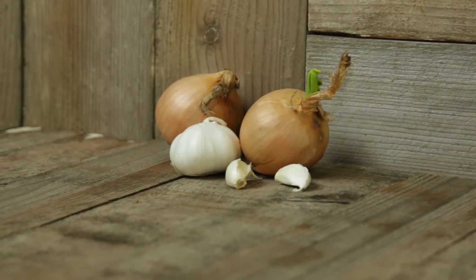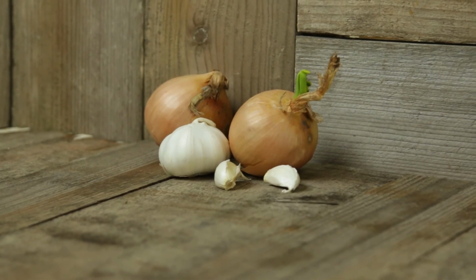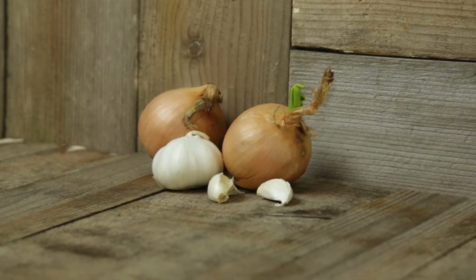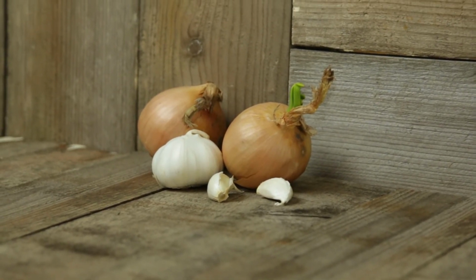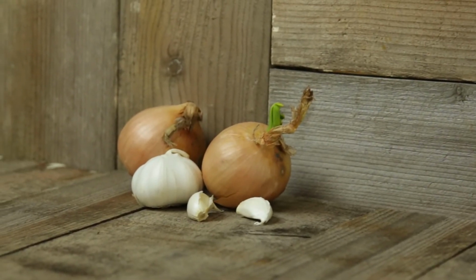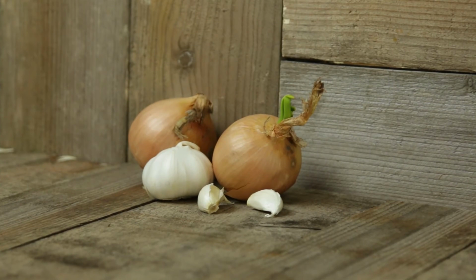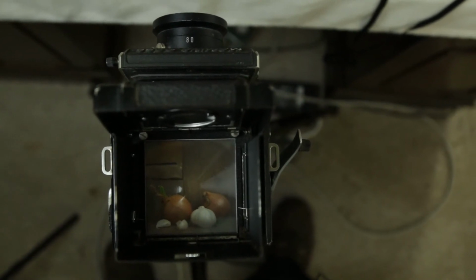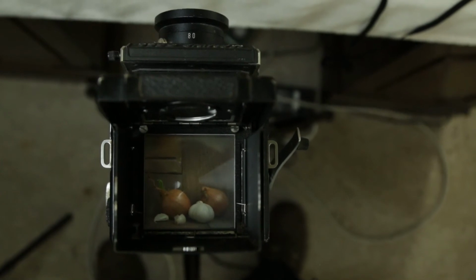Now the light meter is telling me that I'm going to have to shoot at 1 second for the light I'm using. I'm not using flash, I'm using artificial light, but it's daylight balanced. So for the aperture I'm using an aperture of f8, and to get front to back sharpness I'm going to have to use at least f8. f8 is going to give me a meter reading of 1 second, so I'm going to transfer those readings to the camera and take the shot. To the camera, and this is what I'm seeing through the viewfinder after having focused it with the 80mm lens on. So everything looks okay.